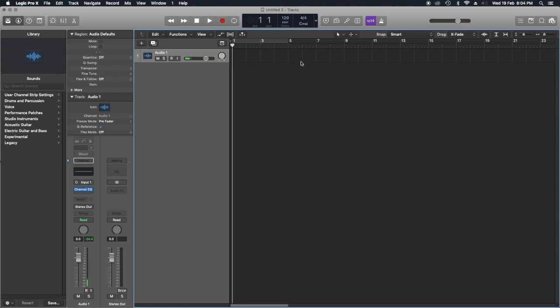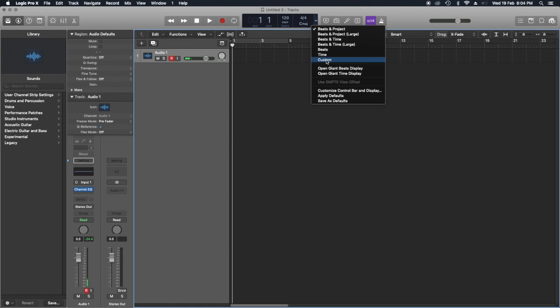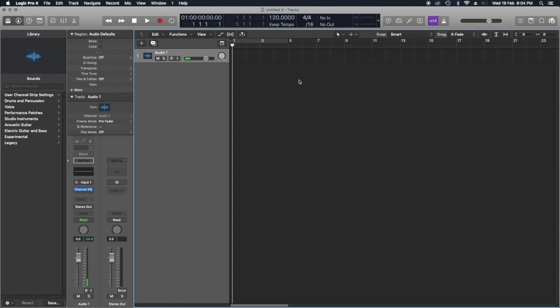Now on the top we have the tempo. We can increase or decrease the tempo. This is the beats, the number of beats, the time signature. So 4x4 is the time signature. We have 3x4, 5x4, 6x8, 7x8, 12x8, and you can do a custom time signature as well. The most common ones are 4x4 and 3x4. You can have a custom view where it will tell you about the time measurement in your track.